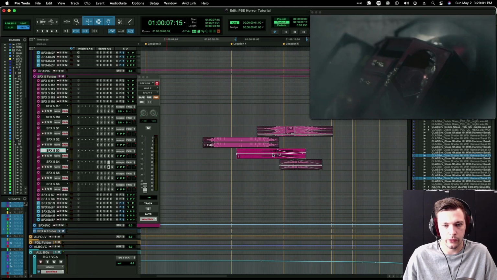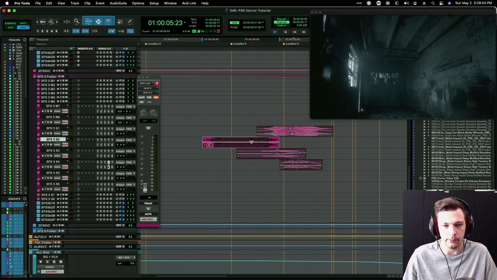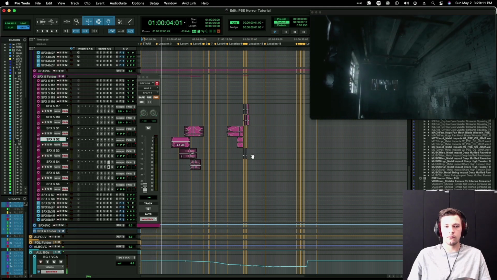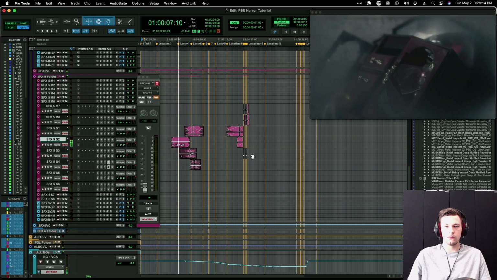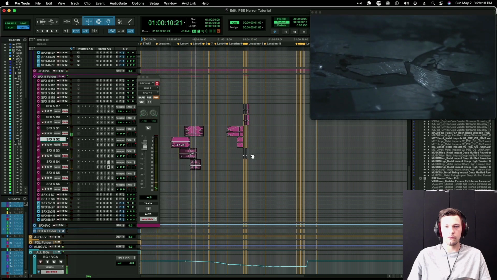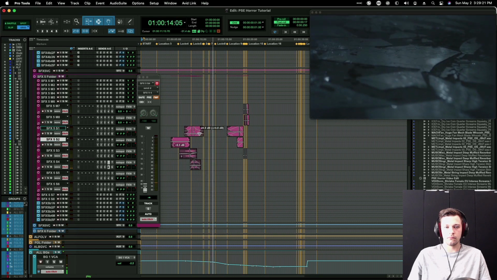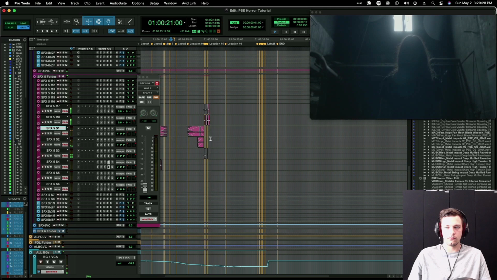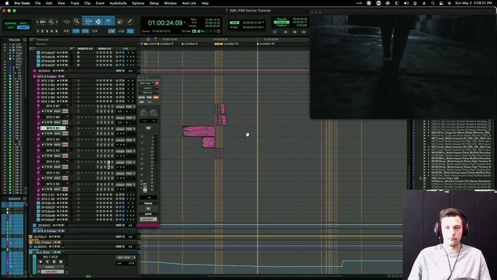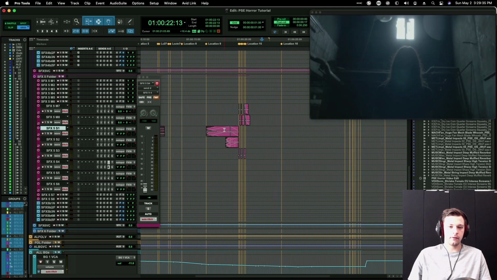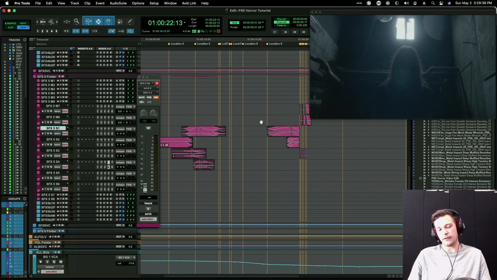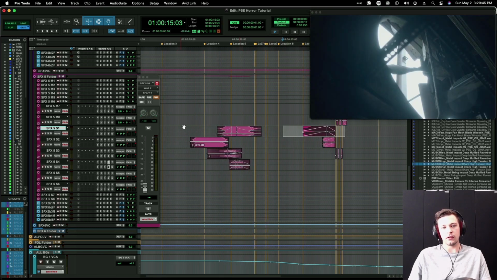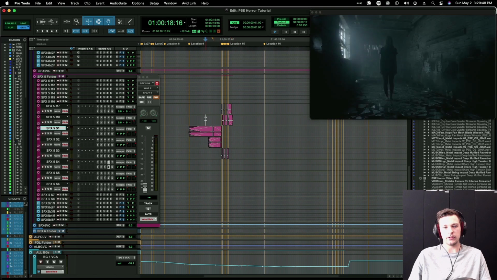Okay, so I'm probably going to make the glass a little more subtle in the mix, but I think we're finally starting to get some momentum and some shape into this early scene. Okay, that's starting to take shape. If I had a ton of time, I'd probably work more on the shape here, but I think you guys are at least getting the point, hopefully, about building rhythm and tension release.